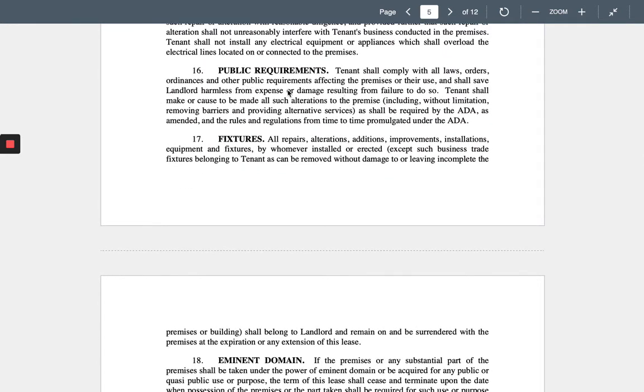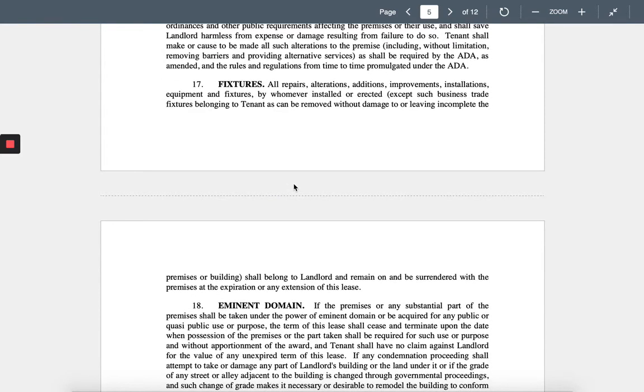Yep, you have to comply with public laws. Fixtures, all repairs, alterations, additions. What am I seeing here? Yeah, okay, fixtures. That means that if it comes time for you to leave, you can't take the fixtures with you. What is a fixture? It tends to be whatever's attached. So, meaning the lighting. You can't say, I really paid for these beautiful lights and I'm going to take them all out with me. Or if you happen to be a hair salon and you have some sinks built into the wall, you can't say, I'm taking all these sinks out. It needs to be rentable to the next person, and so you just can't basically strip it of all of those things and take them with you.